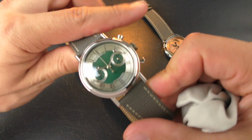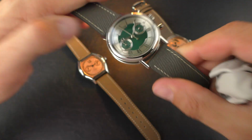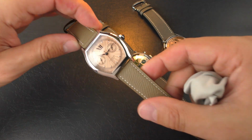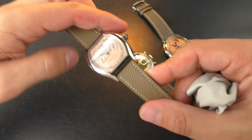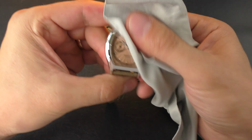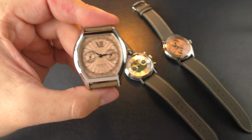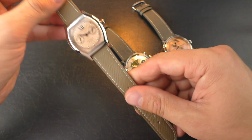This one as well is also a very good choice, I would say. This one has a little bit of a different character. You either love it or hate it. It's definitely well made, I'm not saying anything about that. It's definitely very well made, as the other two as well. It just looks a little bit different.